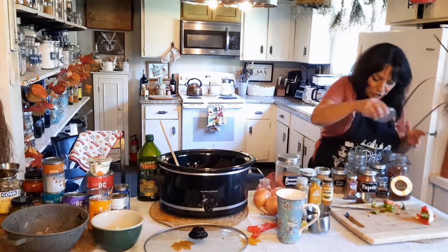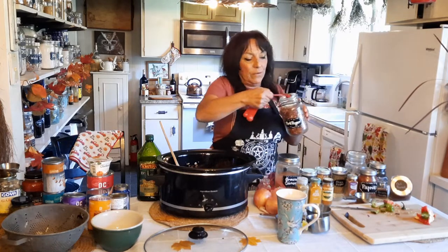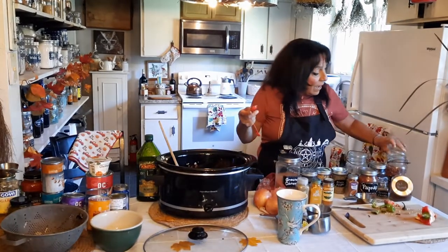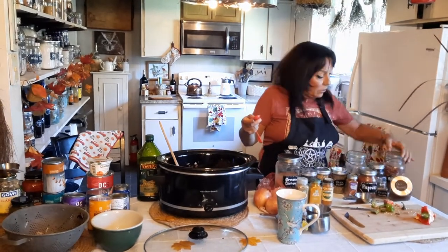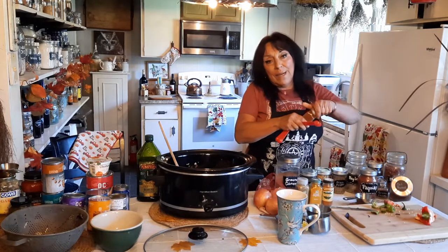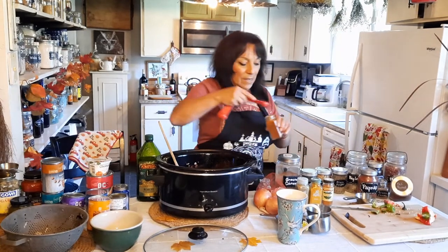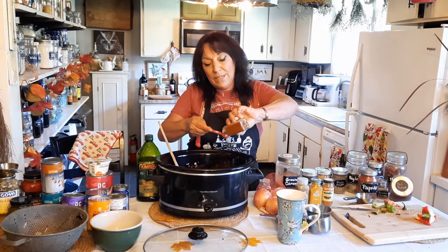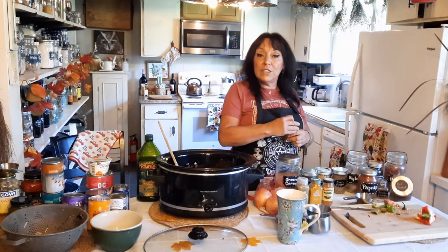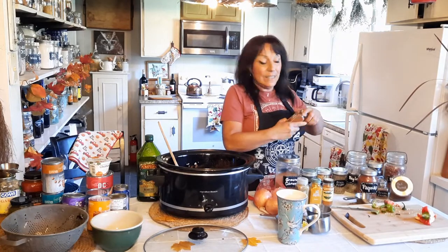Now we're going to get a little more conservative, and I'm just going to be throwing in 1 teaspoon of red. I might add these later because if we've cooked together before, you know I like to cook and taste, cook and taste, and then I decide when it's enough. We're going to have cayenne pepper, all this. You might find that if you included these spices in your diet, like once or twice a month, you might find improved numbers with cholesterol and blood sugars and A1Cs and all that stuff.